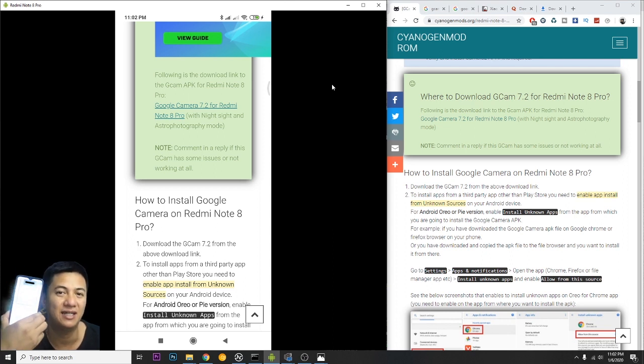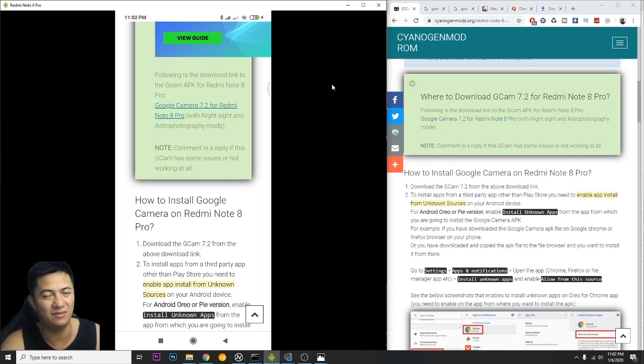We will be downloading and adding the Google Camera app to our Xiaomi Redmi Note 8 Pro. Google Camera, by the way, is the most advanced camera app available for Android devices. But it is dedicated to Pixel, which are Google's mobile devices. They have not released it to be compatible and available for the other brands that also run Android OS.